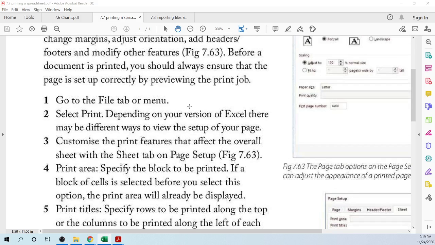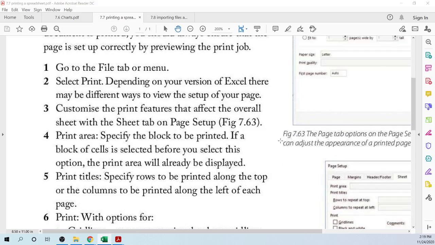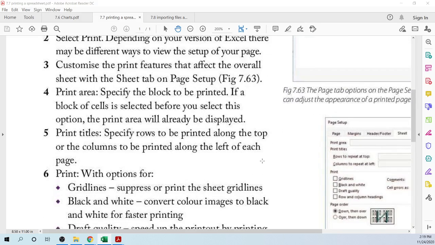3. Customize the print features that affect the overall sheet with the Sheet tab on Page Setup. 4. Print area. Specify the block to be printed. If a block of cells is selected before you select this option, the print area will already be displayed. 5. Print titles.